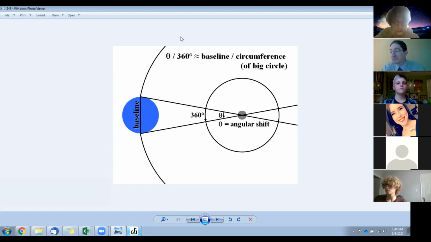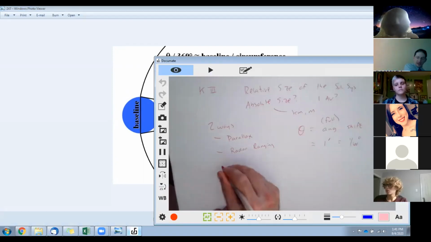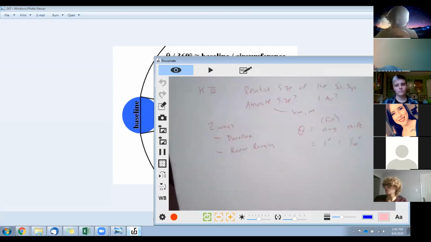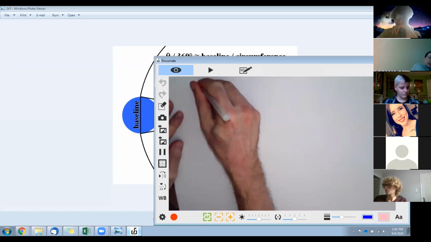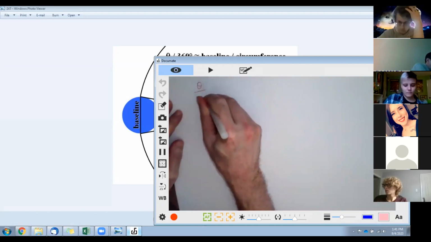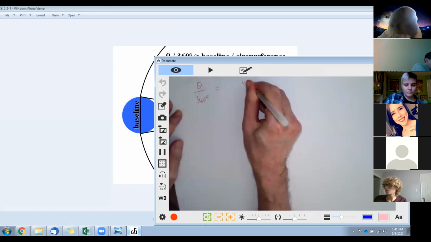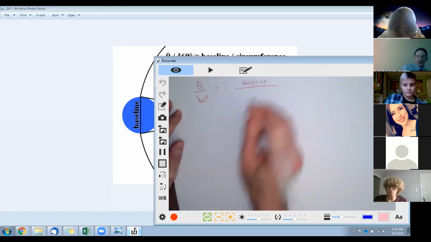It's like if you have pie and you cut out a piece of pie, if you take 10% of the pie by angle, you're taking 10% of the pie as measured along the crust, as long as you draw your line straight. Okay, so you can see it up here. Theta over 360 is equal to the baseline over the circumference. Let me write down the equation. And let me actually get a fresh sheet of paper. This will eat up some space. So theta over 360 degrees is equal to the baseline over the circumference.